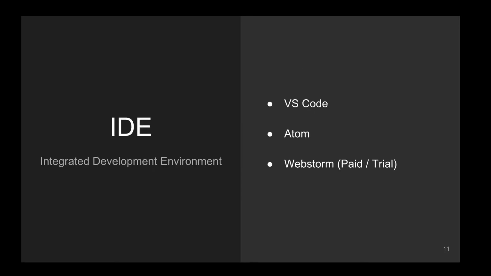So as for the IDE, you have 3 different options: VS Code, Atom, and WebStorm that I would recommend, but there are a ton of IDEs out there. You want to find something that's going to help you with the language and the framework that you're working with. And all 3 of these are very powerful and customizable.